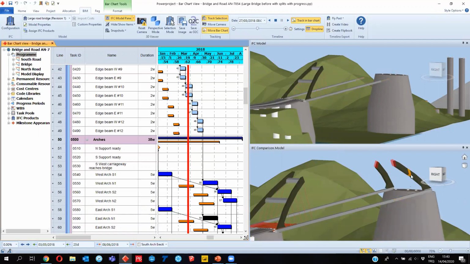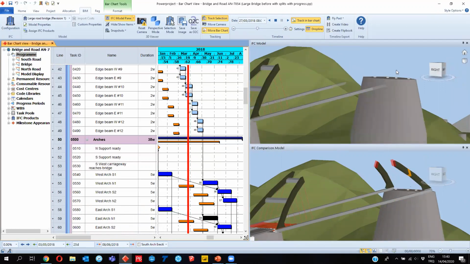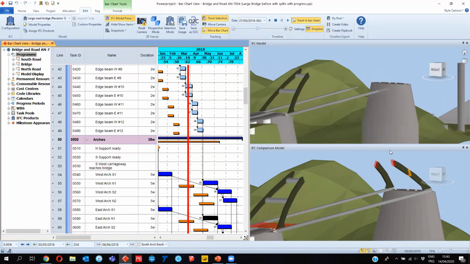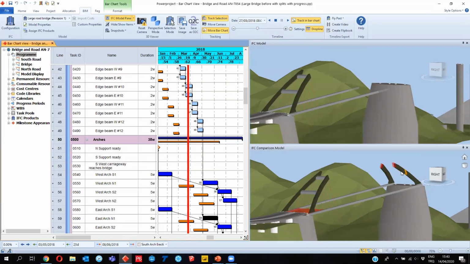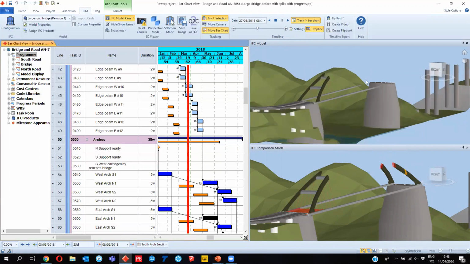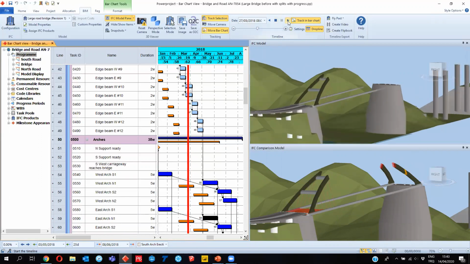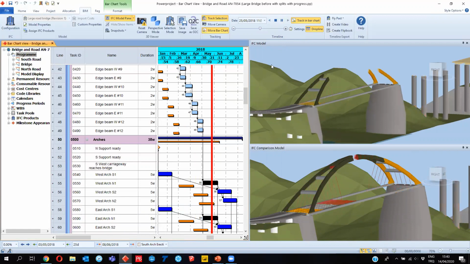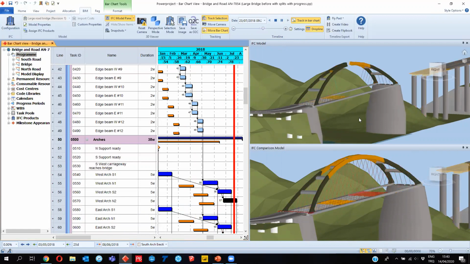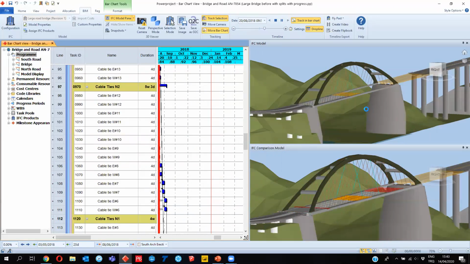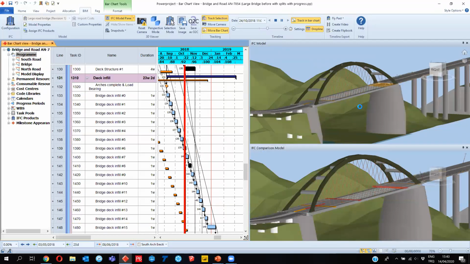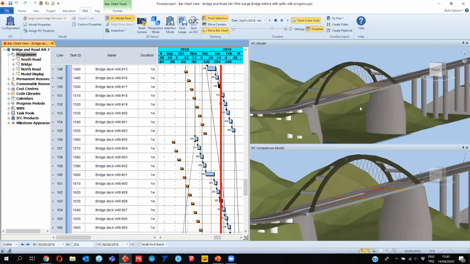These arches couldn't be started at the date where I am right now at live, but we need to be constructing these arches in order to follow our baseline schedule. So we can have a direct distinction between this baseline and also the live data in our Powerproject.